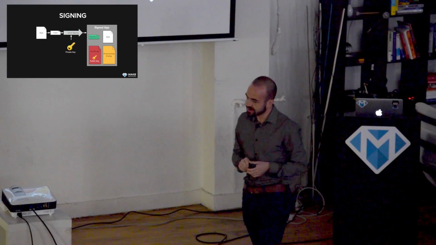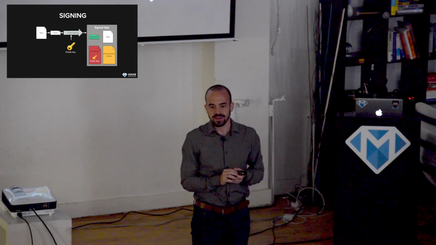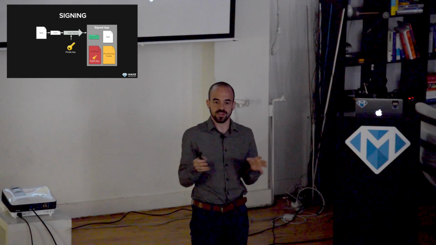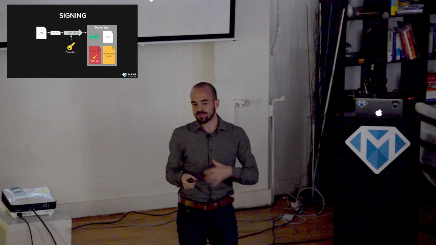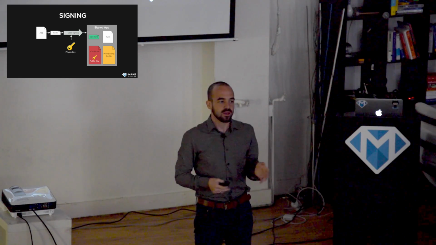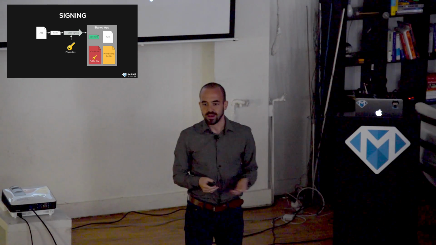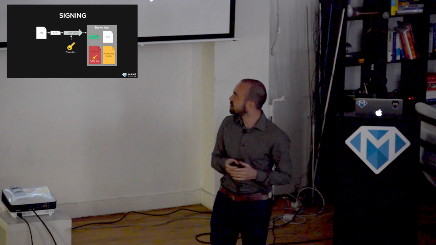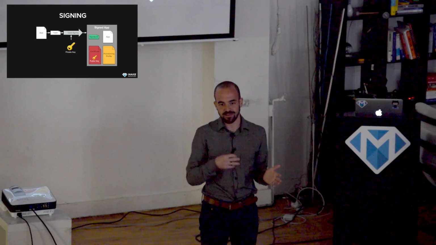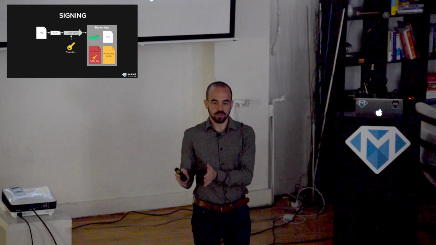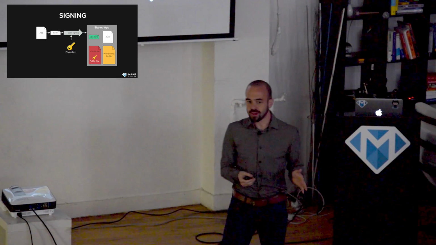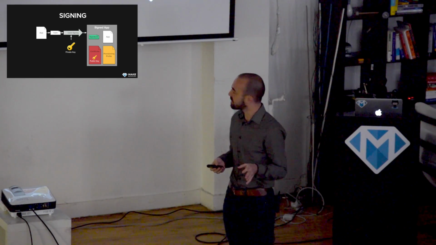So code signing essentially has the goal of making your apps signed by a developer and therefore making sure that when a user installs the app on a device, they know that it is an app that was built by an authenticated developer and was not downloaded from some third-party source from the internet. Because Apple correctly assumes that if you can download apps from anywhere, then there's a high risk that you download apps that are misbehaving and that didn't go through the app review process and maybe extract user data from the phone even though they shouldn't. That's why, in general, on an iPhone, you can't install anything outside of the App Store.